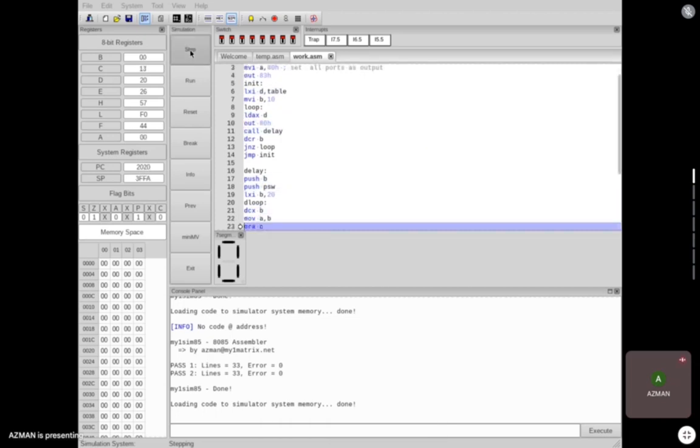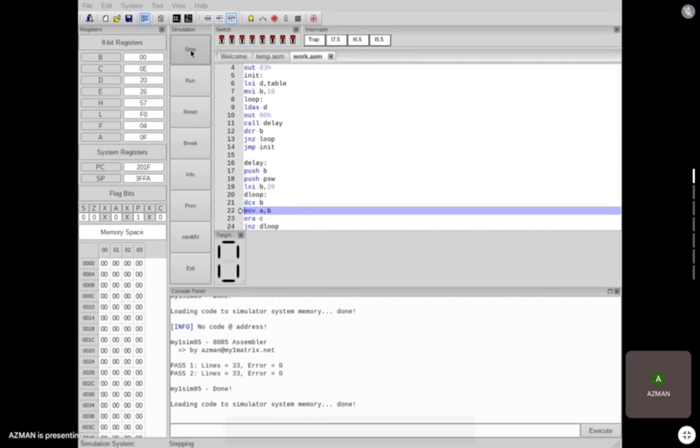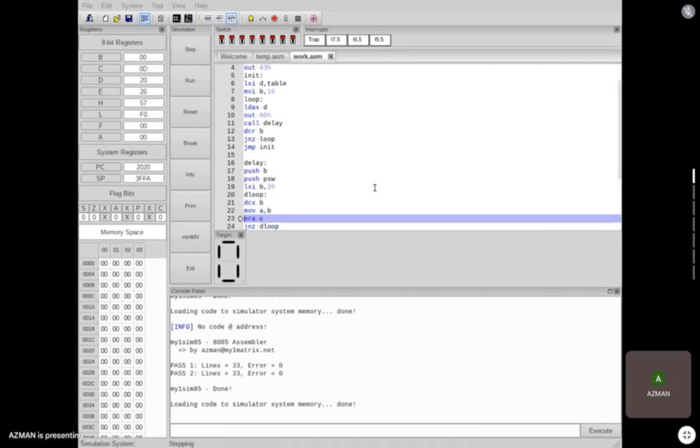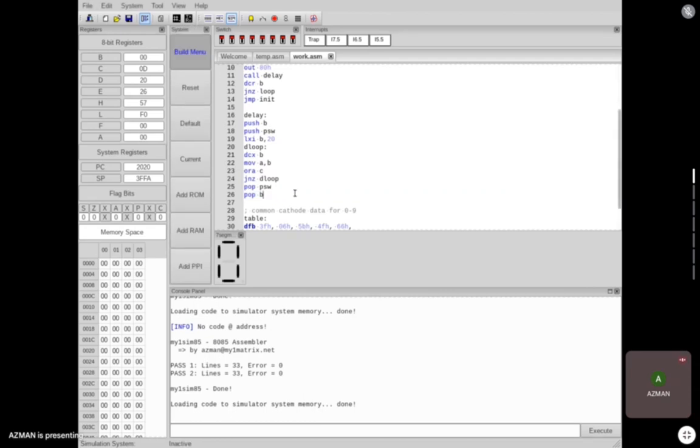Which part yang dia tu? Oh, sorry. Saya tak return. So that's the problem. Sorry. Tertinggal return. Right.